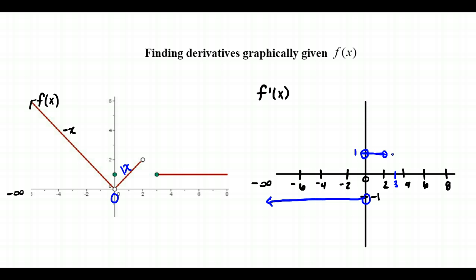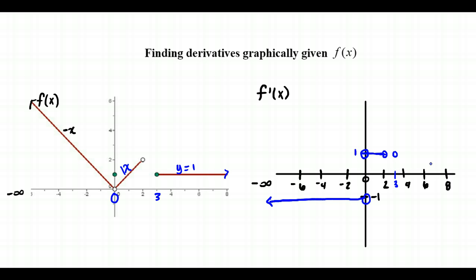So I have to just skip all the values from 2 to 3, and that includes at 3. So there can't be a derivative right here at 3, right? There's not even a left part to the function. But picking up from 3 onward, let's say this goes all the way to infinity, this is a horizontal line. So this is the horizontal line at 1, so this is the function, y equals 1 from 3 to infinity, and the derivative of a constant function is 0.